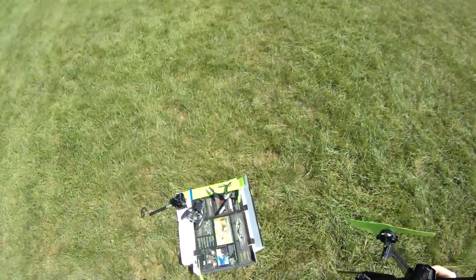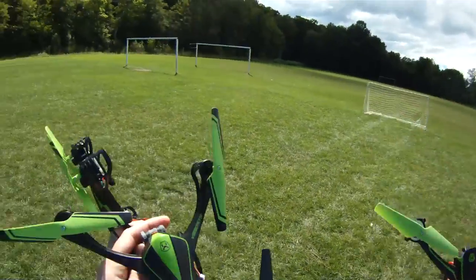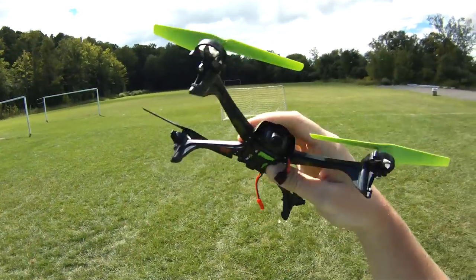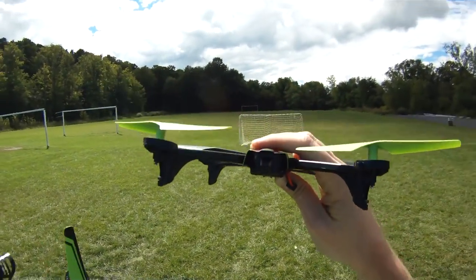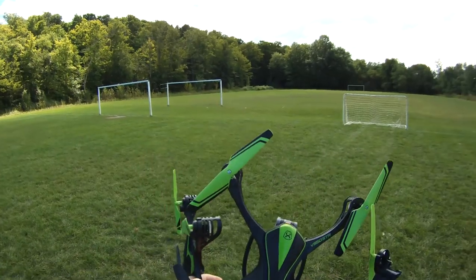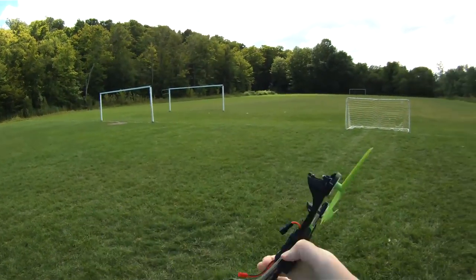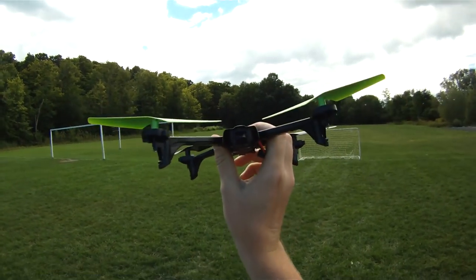I also have here the S670 stunt drone. With the V2400, you basically took these two quads and combined them into a hybrid camera quad that's actually very agile and can do a lot of stunts. It's almost like these two quads from the previous generation of SkyViper drones were combined into the V2400 FPV.